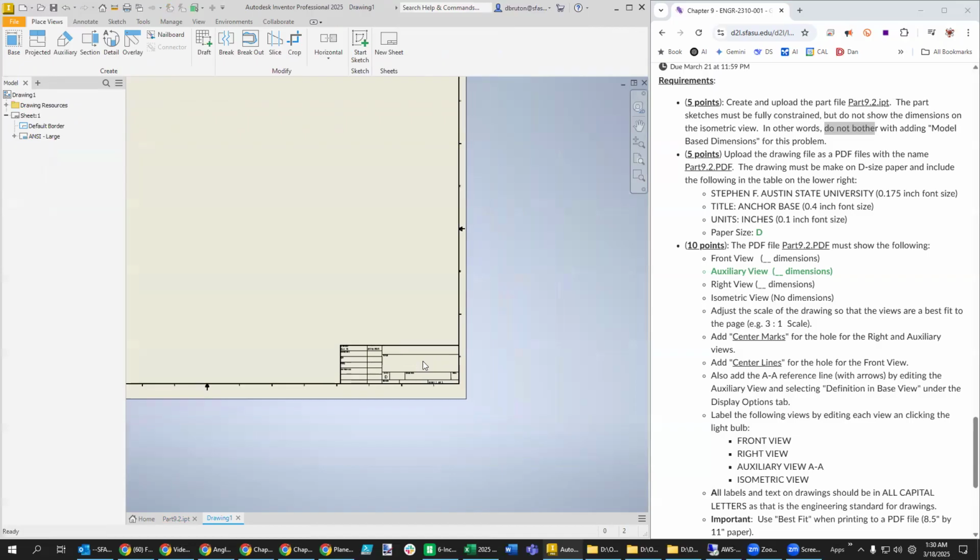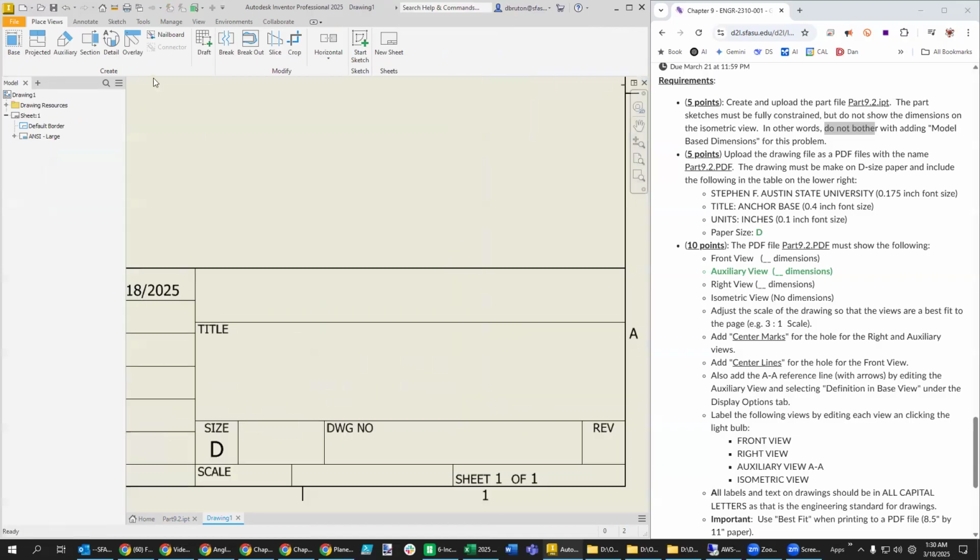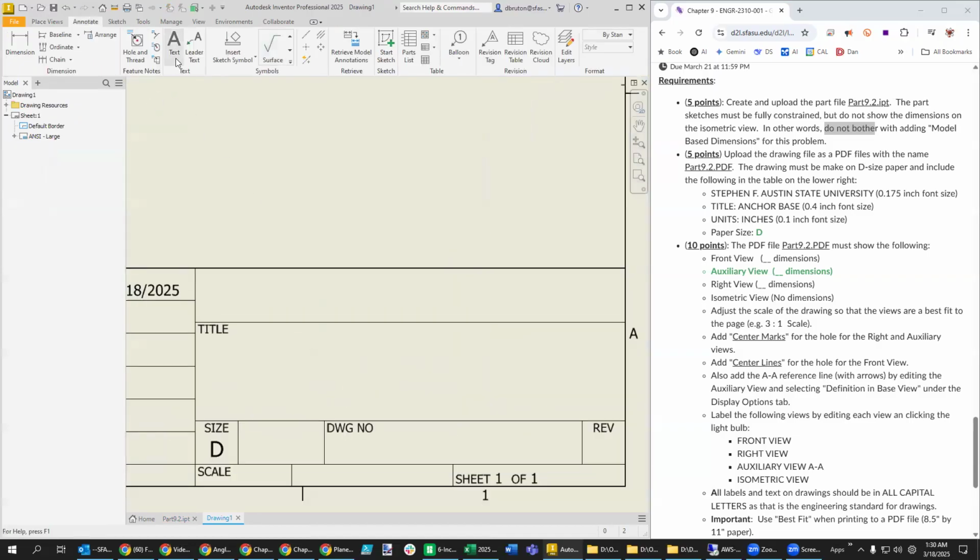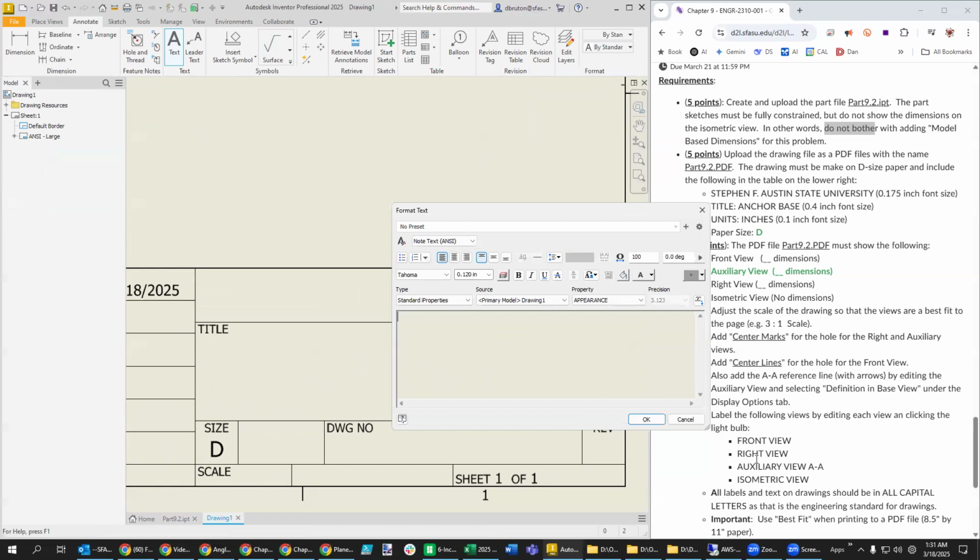So let's go down here to the lower right-hand side and go to annotation and select the entire space right here. And then as you'll see down here, it says we have to use all caps because that's the engineering standard. It's not just something that I made up or your author made up. It's really something that is an engineering standard.